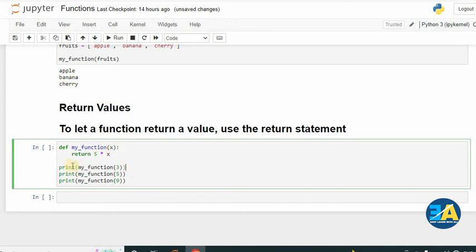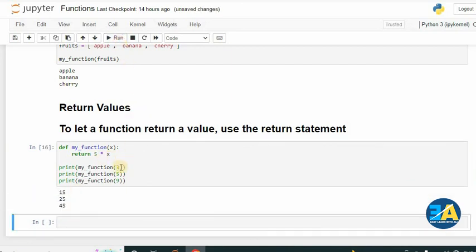I have written here print my_function 3, print my_function 5, print my_function 9. So see, if I run it, 5 multiplied by 3, 15, 5 multiplied with 5, 25, 5 multiplied with 9, 45. You can use these default values and you can use return values, as I have taught you in this video, to see how you can access these things.